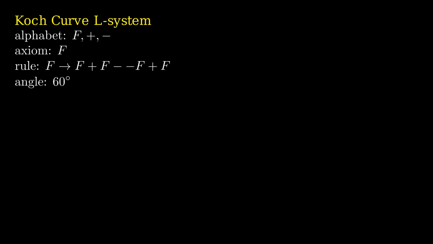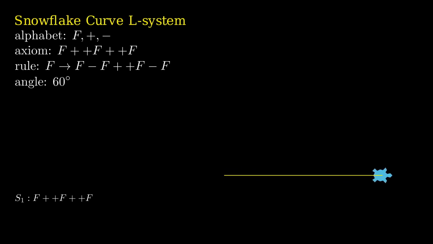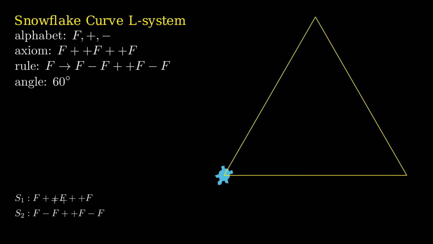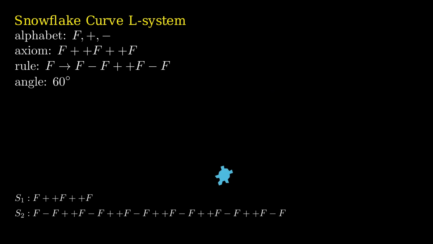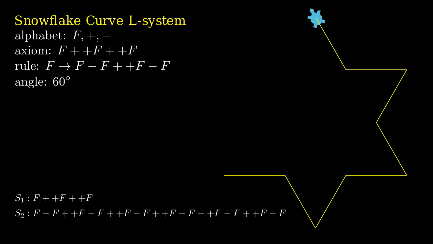We can now use this L system with a few adjustments to construct the snowflake curve. First, we change the axiom to describe an equilateral triangle, and then we also switch the plus and minus signs in the production rule so that the Koch curves are drawn outward from the triangle. We can see how the axiom string S1 produces an equilateral triangle. The first iteration of the L system replaces each of the letters F in the axiom according to the revised production rule to produce the string S2. If the turtle is moved according to string S2, the result will be the first step in constructing Koch curves outward along each of the 3 sides of the triangle.